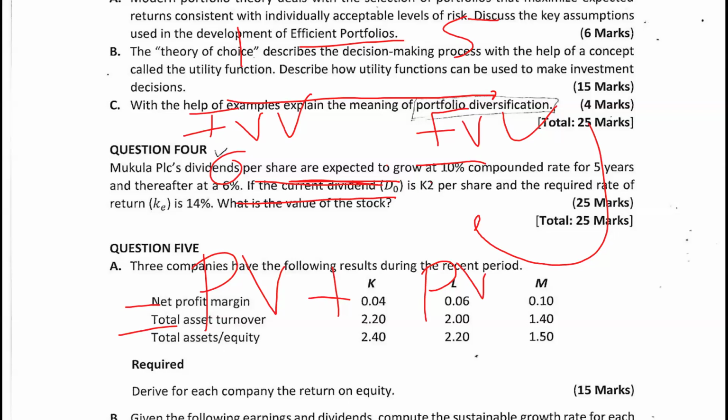So what are those cash flows? What will be the values of those dividends in year 1 from now, year 2, year 3, year 4, year 5, and afterwards? What will be the future value of the dividend? That's what we are trying to look at. Then afterwards, it shall be very prudent for us to discount those future cash flows, bring them back to the present so that we can find the value of the stock.